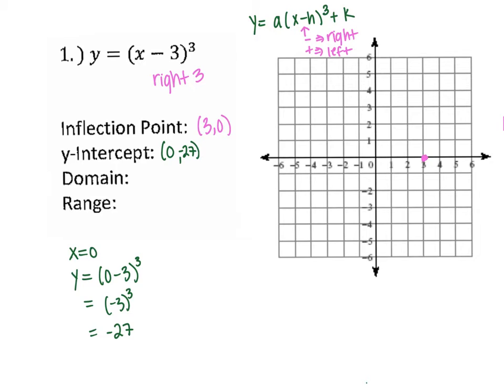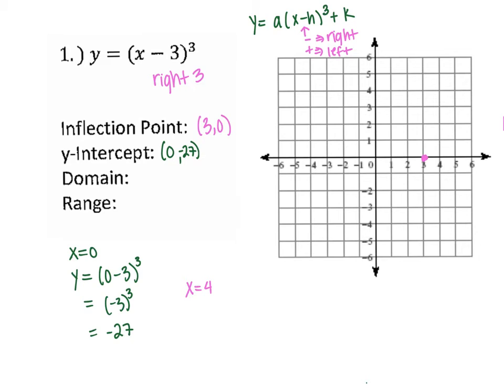Okay, so how do we do this? We start by looking at our inflection point, and we're going to choose an x value that's close to this inflection point. So in other words, my inflection point's at 3, right? So if I choose an x value that's really close, that's either going to be 2 or 4, so basically 1 unit away. So I'm just going to choose x equals 4.